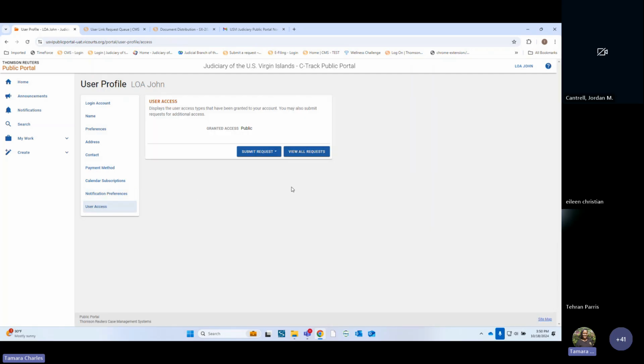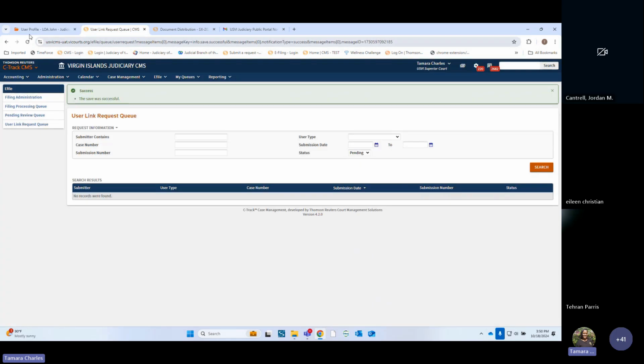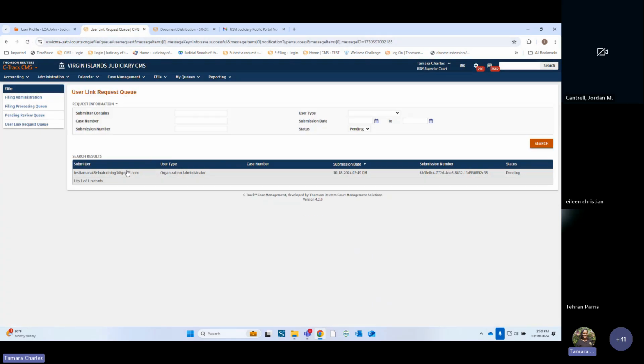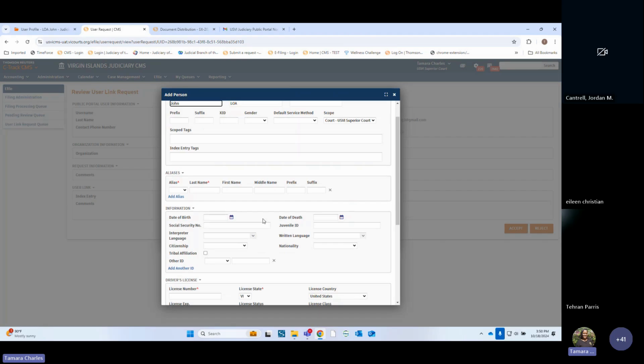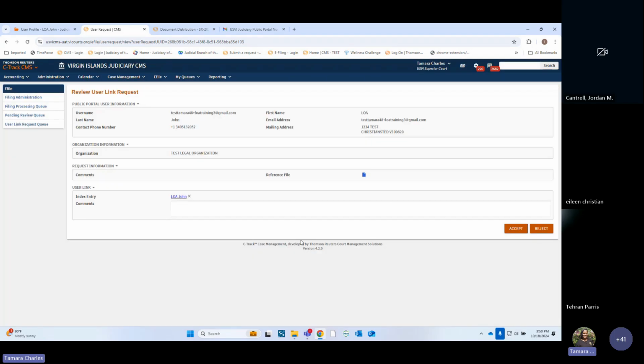Then we're going to do the same thing. We're just waiting. We're at the status of only seeing public view. So I'm going to accept this user in. For demo purposes, I'm just adding a new person, but the court staff that's going to be assigned to help with this, it is something new for us, because we never had this opportunity to review the user link request and approve you in. So this is going to be a little new for us, but we are going to use the reference file and all of the associated information to make sure that we're accepting you in the correct way.